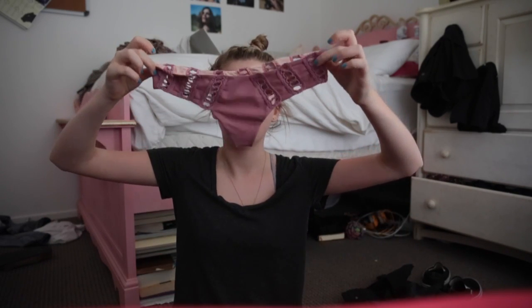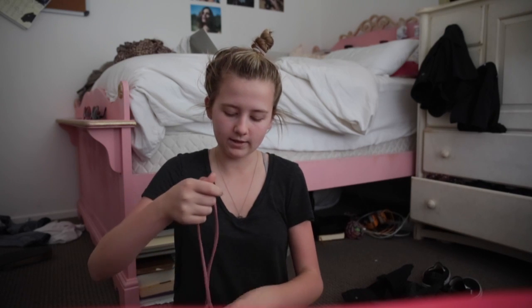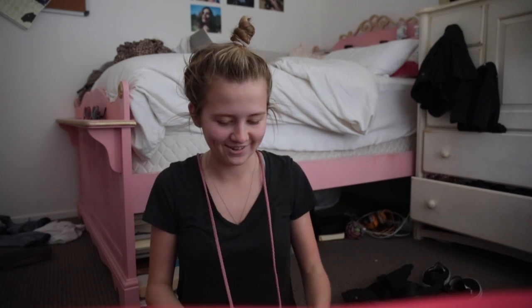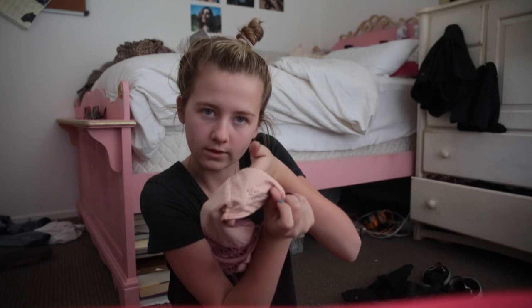My first one, which is actually my most recent, is this set. These are the bottoms — they're called Tune bottoms. They're really cute and have a cute little crochet detail. I personally wear a size petite in these; they just fit me better. And I got the matching top, which is the Panama top. It also has some cute little crochet details and ties — really cute. The tan lines are great from this. I also wear a petite in that one too.